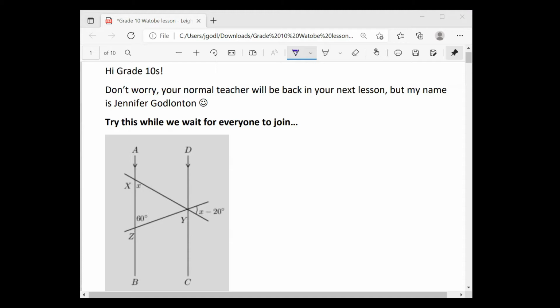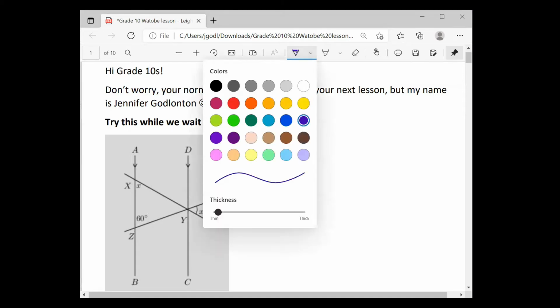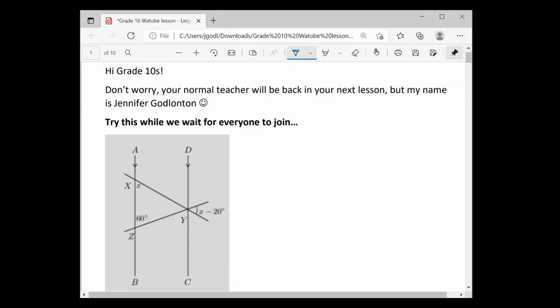Let's go through this question. So remember, when it comes to geometry questions, there are always different ways to do it. So you must do whichever way feels the easiest for your brain to see. So we'll talk about a couple of different things that you could have done. I think probably the easiest route here would have been to see that you've got two straight lines over here and they create that bow tie. And when we see those two straight lines like that, we can think of vertically opposite angles.